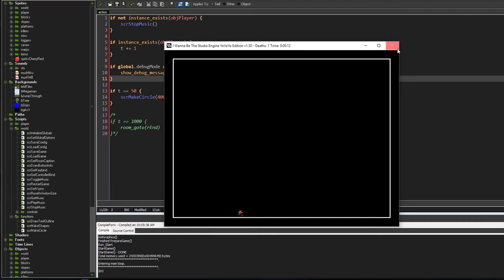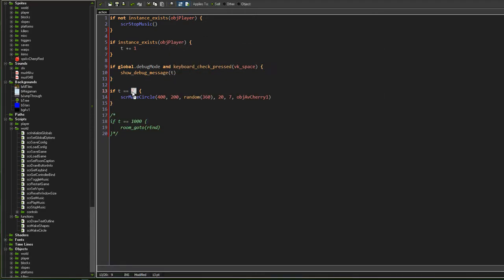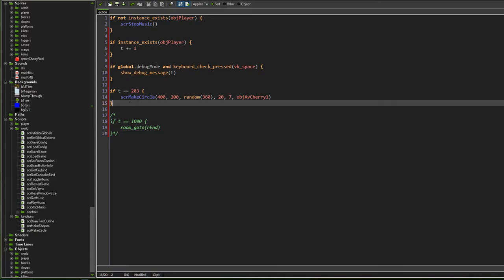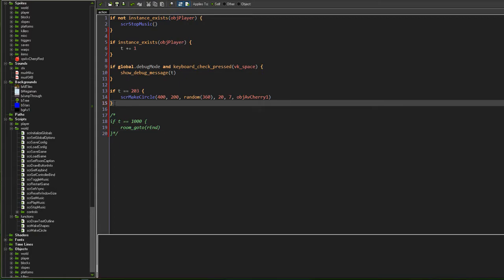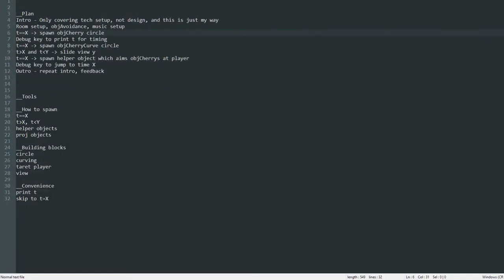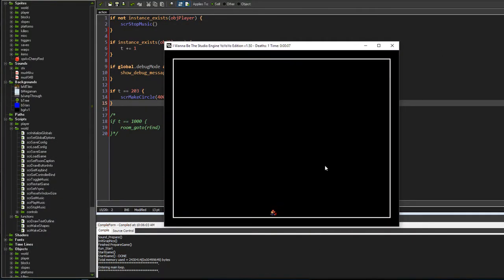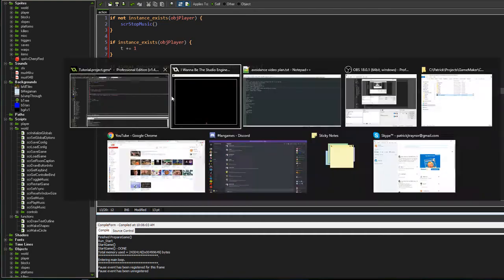2:03 it says. So also, if you go into Yoyo's engine, you can set debug mode to true, and then you can press home to have God mode. That's what I just did there. So now this should be lined up. Let me just look at my plan here. Okay. Cool. Maybe like 201. I don't know.